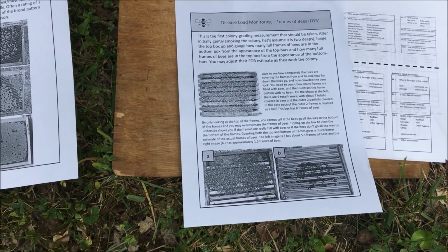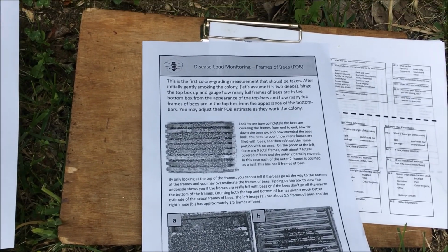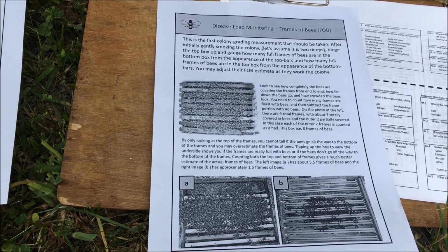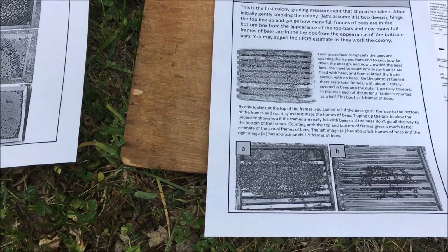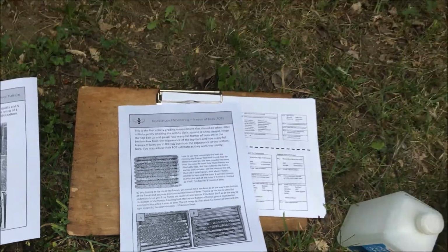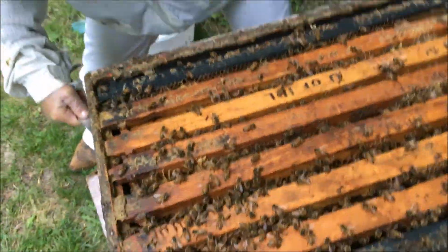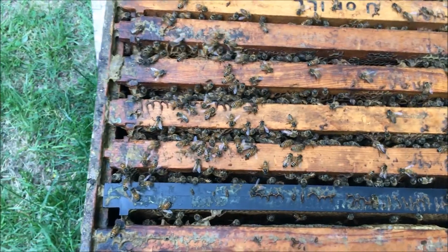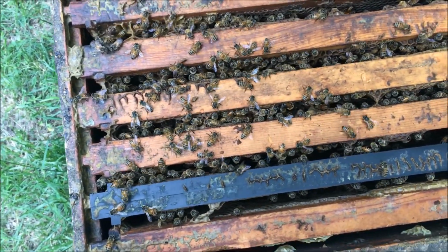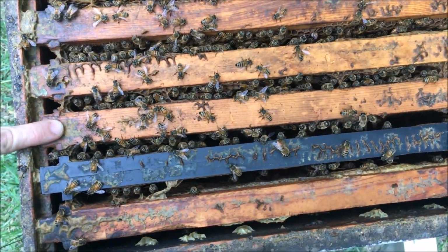To record seams of bees or frames of bees, you can reference this disease load monitoring frames of bees example sheet that's included in the packet. It explains how to count frames of bees by looking at the top and the bottom of the colony. For example, in this colony, without taking out any of the frames, we can look down between the frames and estimate how many frames are covered in bees. For example, this one is a frame of bees.